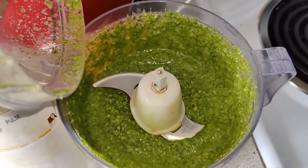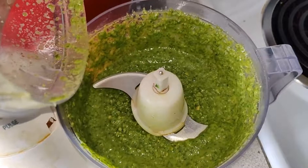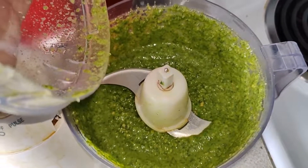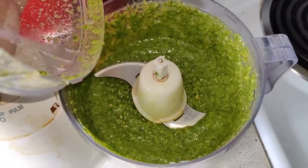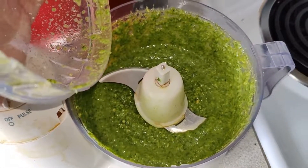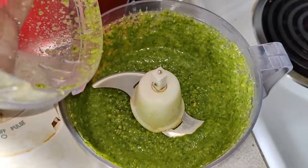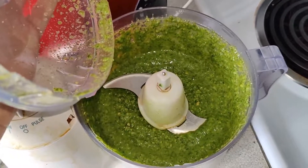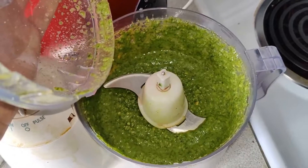Hell yeah. I let it run a few times, poured in the oil very slowly, scraped down. It's kind of what you're looking for. I'm no expert, so it's going to be a little oily for me because I like a lot of olive oil. But as you can see, it's mostly emulsified — beautiful color. I'm going to taste it and see if it needs maybe a little something extra.